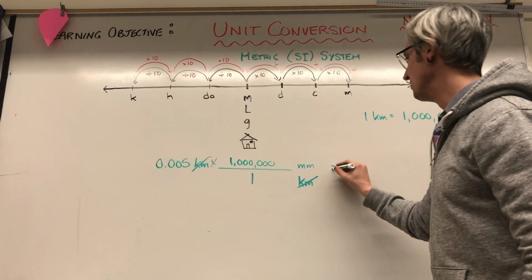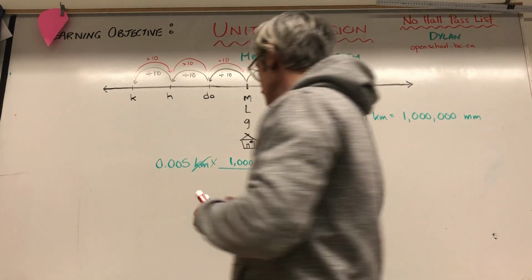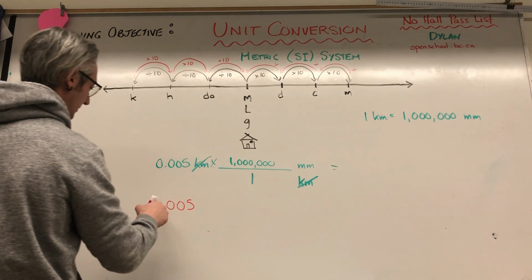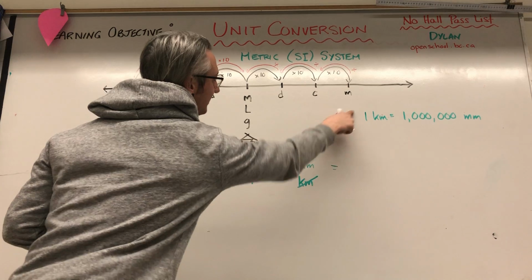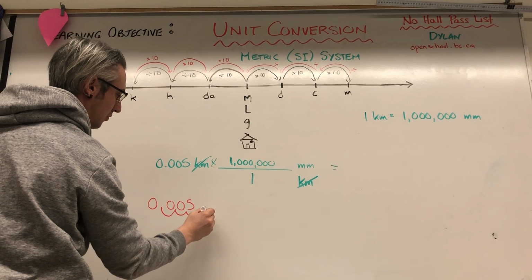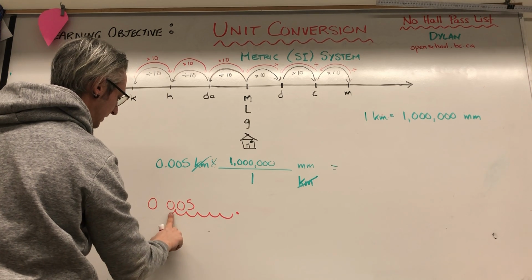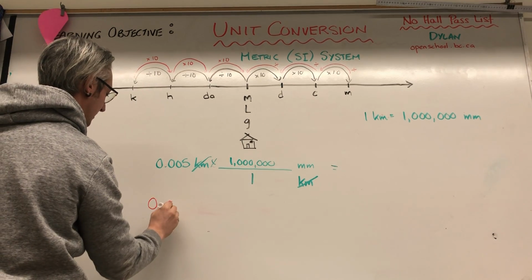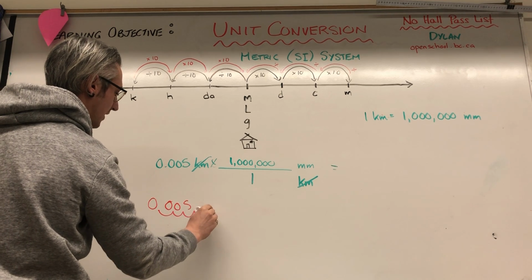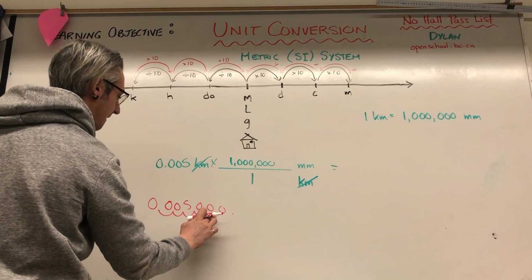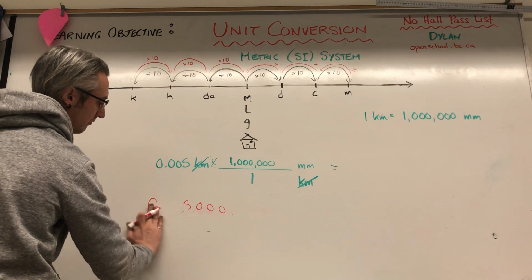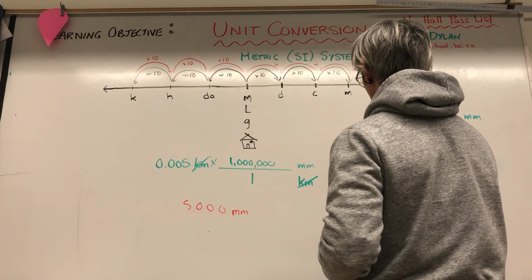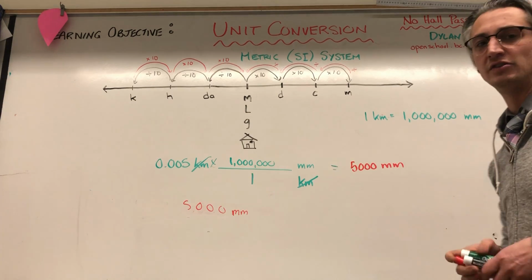And all I have to do in this case is the multiplication, 0.005 times 1,000,000 is, not quite sure, so I'm going to use the other method now, where I start with 0.005. And I'm moving 1, 2, 3, 4, 5, 6 to the right. And I'll put my decimal there. Oh shoot, I gotta do that again. 0.005, 1, 2, 3, 4, 5, 6, 0, 0, 0, dot. Okay. So these zeros become erroneous, they don't matter, and I get 5,000 millimeters. So this should equal 5,000 millimeters. Okay? That is how we do unit conversion in the metric system.